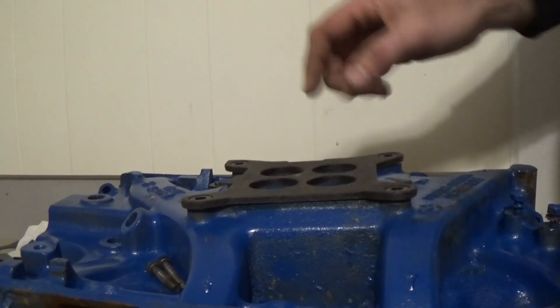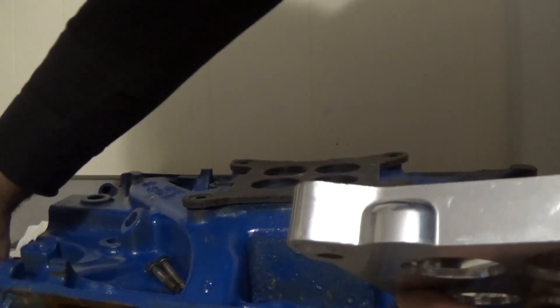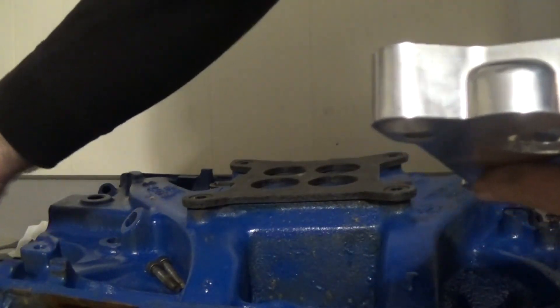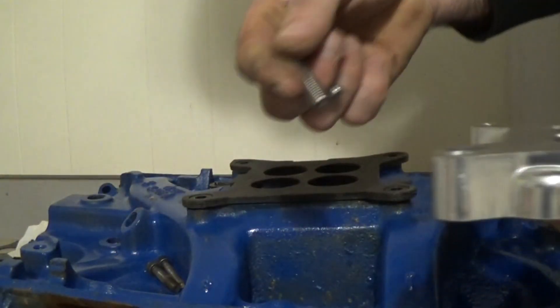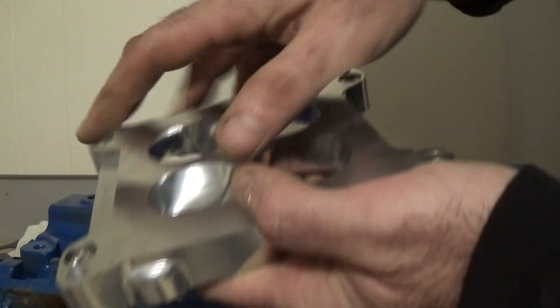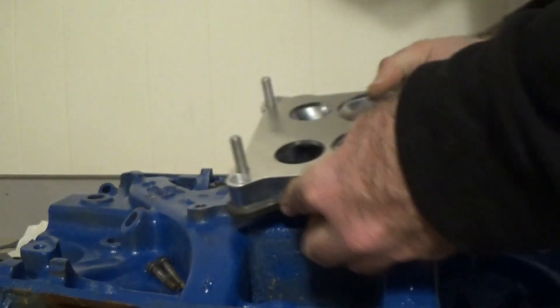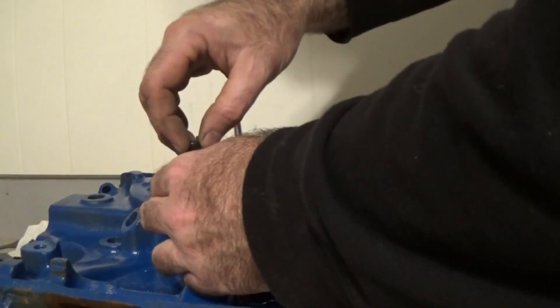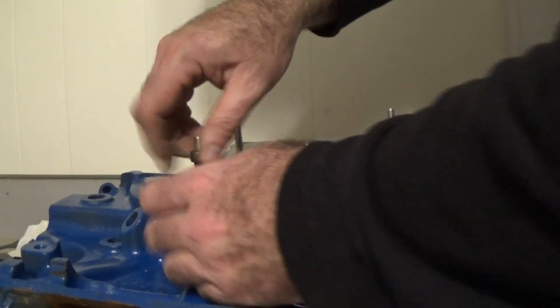Let's lay it out on there — see, top front, okay. I don't know if we can see how it makes a difference but according to them it does. Now the bolts that come with these are these — that's what comes with the adapter — obviously they're made for a quadrajet, so I went and got some stainless allen head bolts and I'm going to drop those in. I know there's a hole there somewhere — there it is.